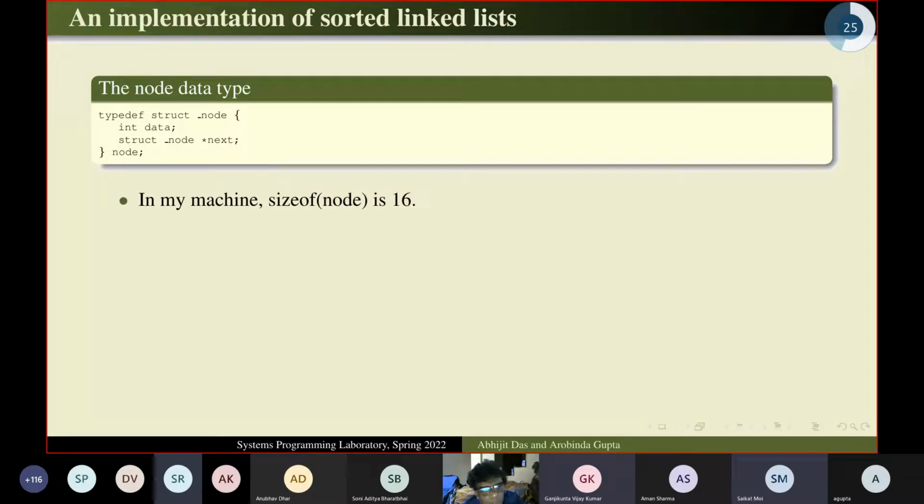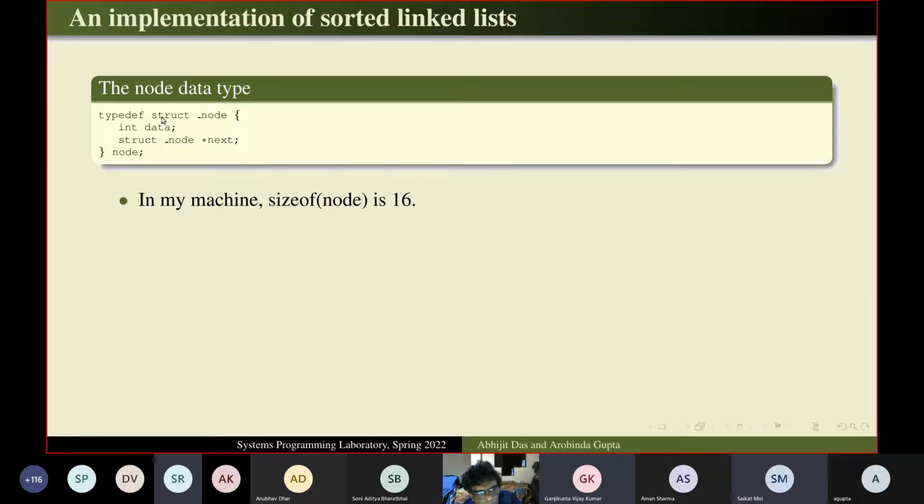And in my machine, size of node is 16. It may be 8 in other machines, even more than 16 in some other machine, but 16 is possibly a very standard size in current, I would say, architectures, standard Intel architectures with Ubuntu. This is possibly a good thing because this int is essentially 4 bytes, and in my machine, these are 8-byte addresses.